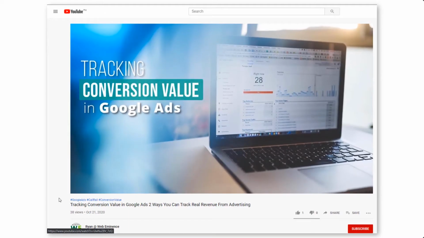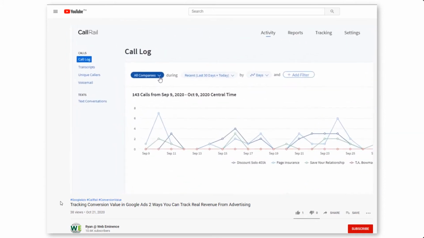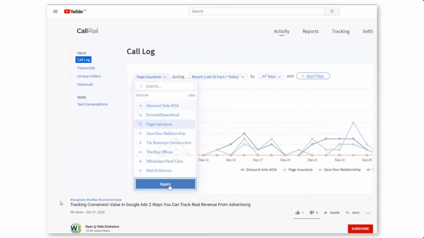So in order to effectively calculate ROAS in Google Ads, for example, you would need to be tracking conversion value through your conversions. You'd first need to be tracking conversions, but you'd also need to be tracking the value or the revenue that's generated from those conversions. A lot of people don't do this because it can be a little tricky, or they just get leads from Google Ads and they never really keep track of what revenue comes from those leads. I did another video recently that explains 2 common ways that you can track conversion value in your Google Ads campaigns, which will then allow you to track and calculate the return on advertising spend. So I'll link to that video here and in the description.